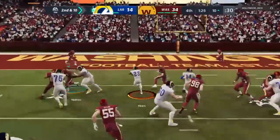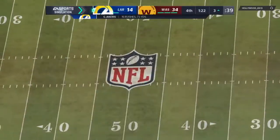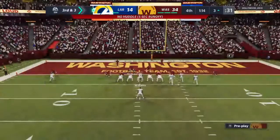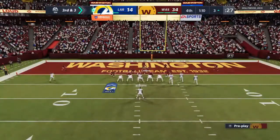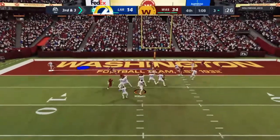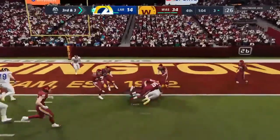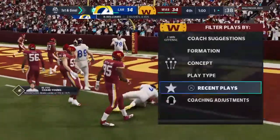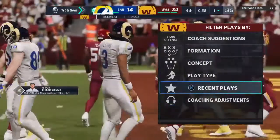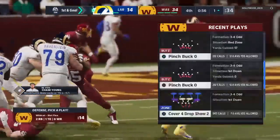Here's a run with Akers on second down. And he'll be brought down here at the 3-yard line. They get 7 out of that, so they're left with a 3rd and 3. A 7-yard gain on the play. On 3rd and short, they'll try and pick it up through the air. Escaping the pressure right. And he'll be taken down, but he does have first down yardage. The improvisation gets him only a couple, but that's all he needed. First down.